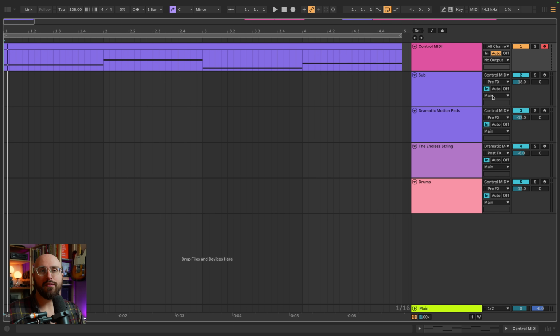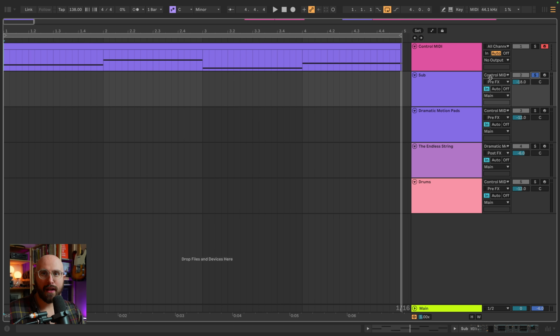To do that, we have to understand this area here between the track title bar and the track controls. This area here is how we control the input and the output for each channel and how signal is being monitored. Now, if you have messed with this area of Live before, chances are it was to set up inputs for recording your voice or an instrument. We can do the same thing with MIDI, even if we aren't recording. So let's focus on the sub.